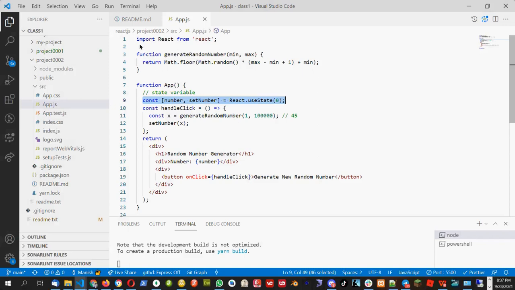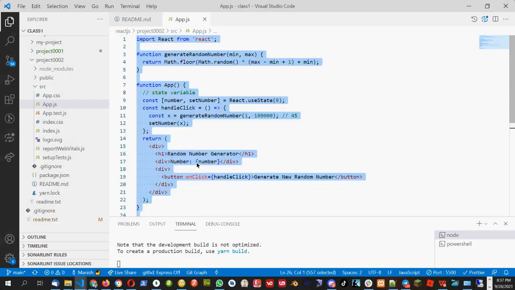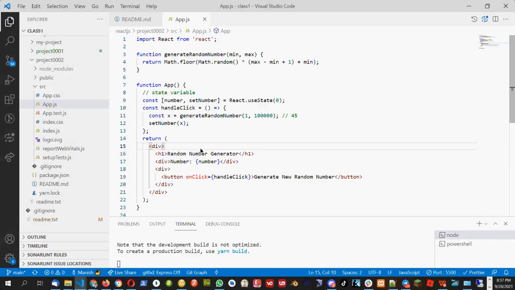So I'll give you 2 minutes to write down this whole project. And this is all about this project. That's it. So I'll give you 2 minutes, just write it down and do it multiple times after the class, maybe tomorrow, day after tomorrow. This is the project 2. Like this small project, I will be doing hundreds of these small projects, and you will understand a lot of things by doing these small projects. Just complete it in 2 minutes.